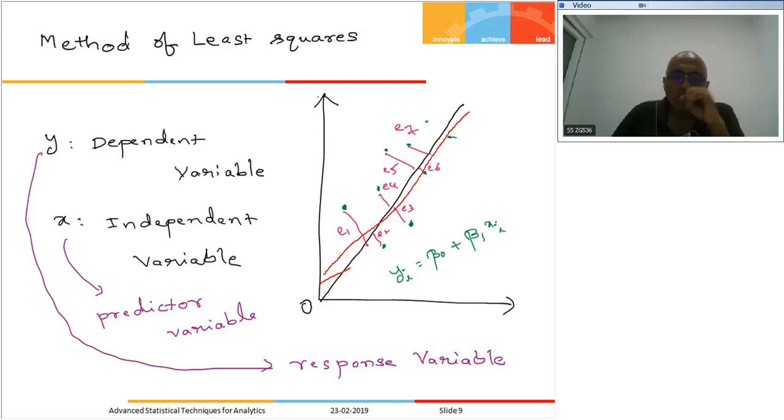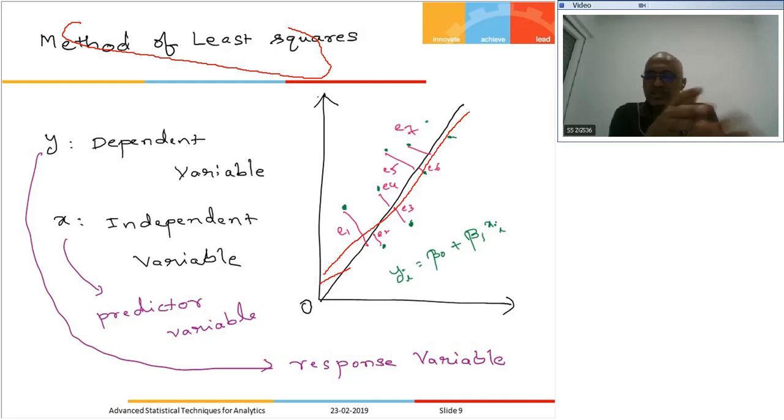Right. Now, to do this, we use a concept called the method of least squares. Right? Method of least square errors, or people call it MLSE, method of least square errors, is the concept we use to find the best possible relation that we can have between the two variables. So what does this method of least squares say? It is called MLSE, method of least square errors.